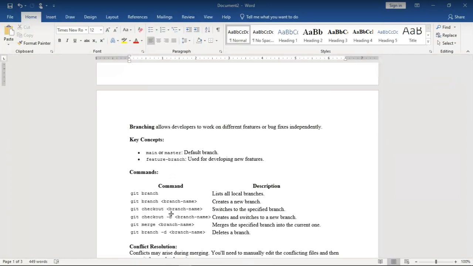Now, we have git branch and the name. Let's say, for instance, we have a name, migrate to Vite. Probably you are working on a project and you are using create React app for the project. And now you don't want to continue with that create React app, you want to continue with Vite, right? Now you can just create another branch after you must have installed your Vite, and name it migrate to Vite.